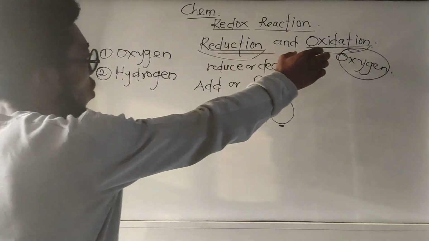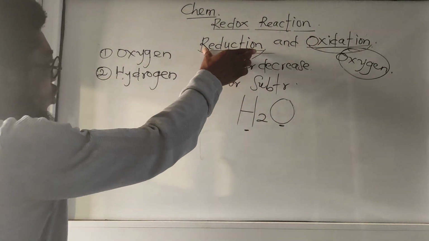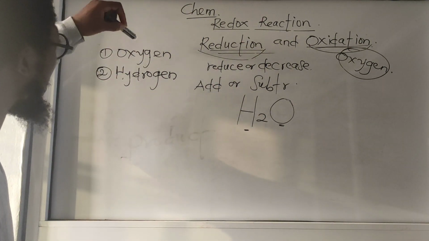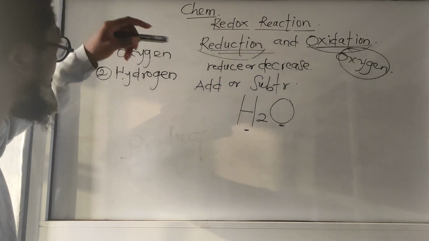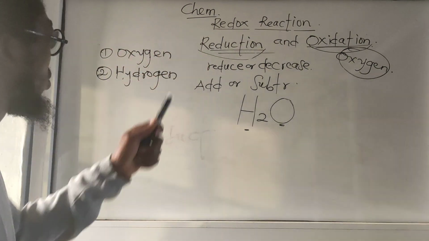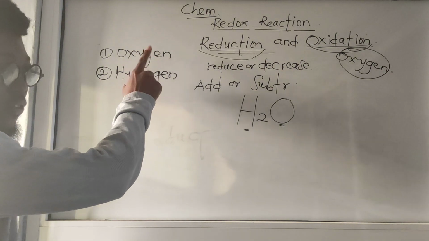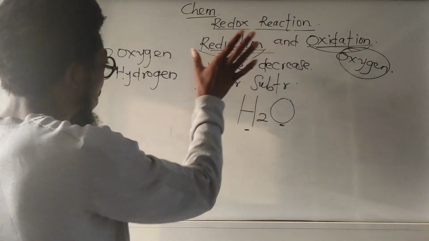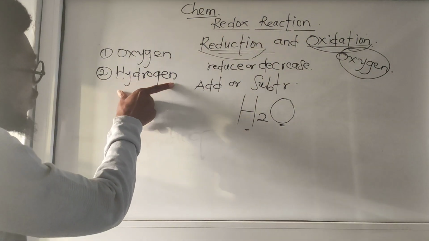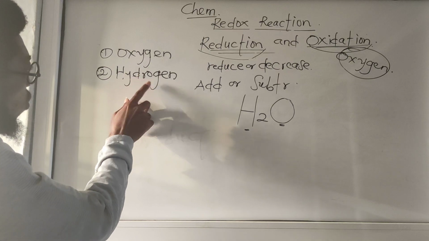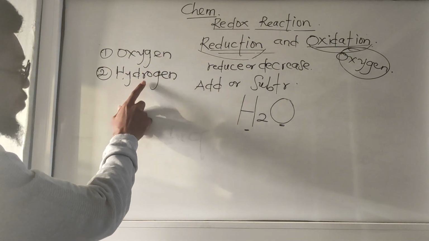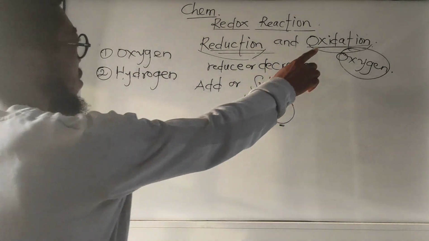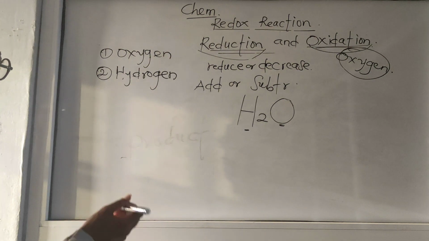But then, whatever definition we give to oxidation, the opposite of that definition goes for who? Reduction. So therefore, I can now say oxidation can be defined in terms of oxygen as addition of oxygen, and in terms of what about reduction? Reduction can be defined as the removal of oxygen. But if I want to talk about hydrogen, like the definition of these guys in terms of hydrogen, oxidation simply means removal of hydrogen, while reduction means addition of hydrogen. So you can see oxygen and hydrogen, they are opposite to each other. Oxidation and reduction, they are also opposite to each other.